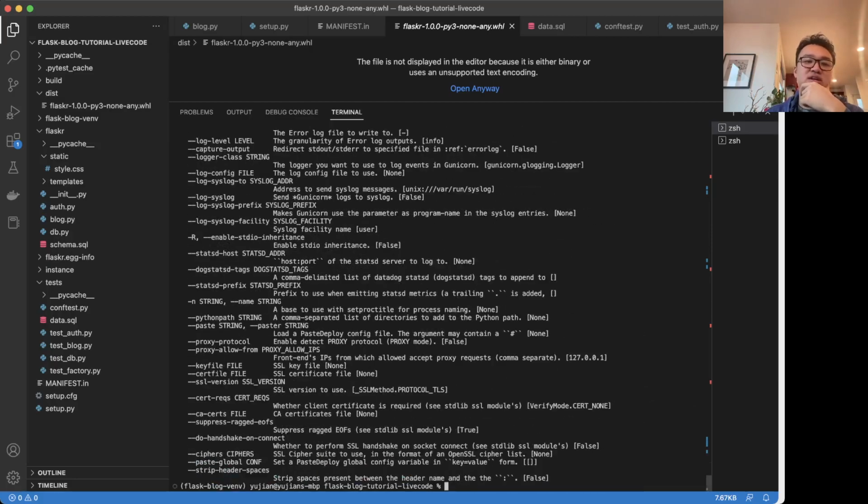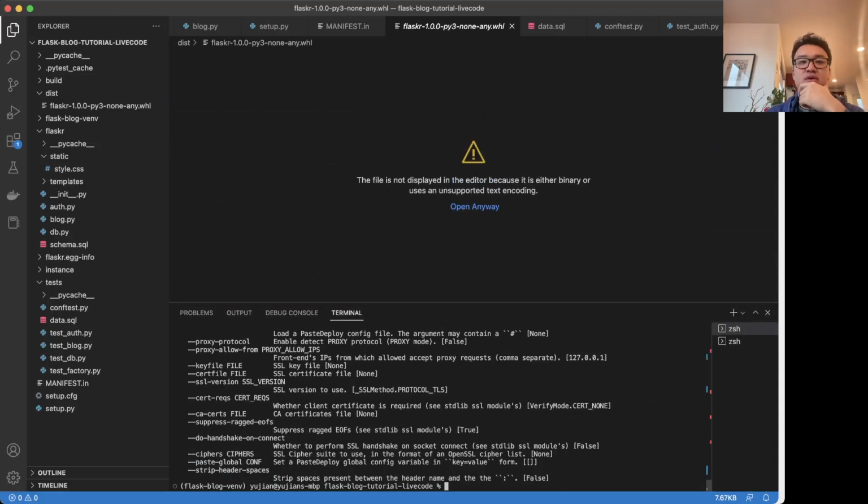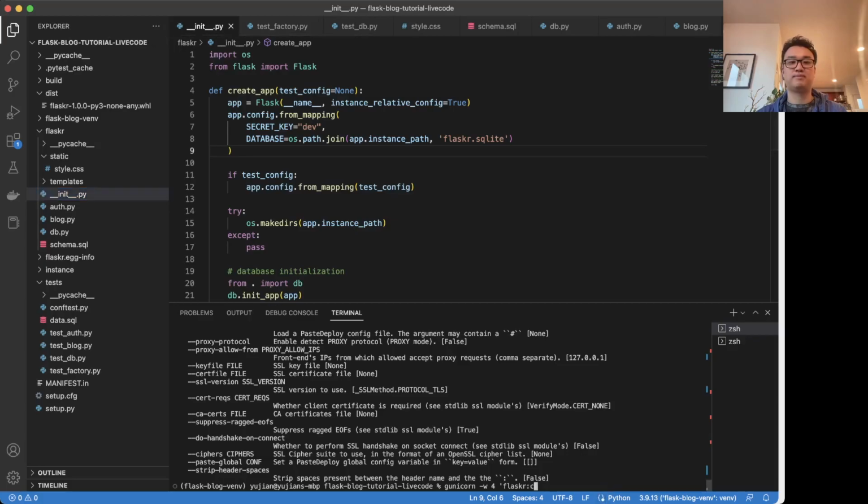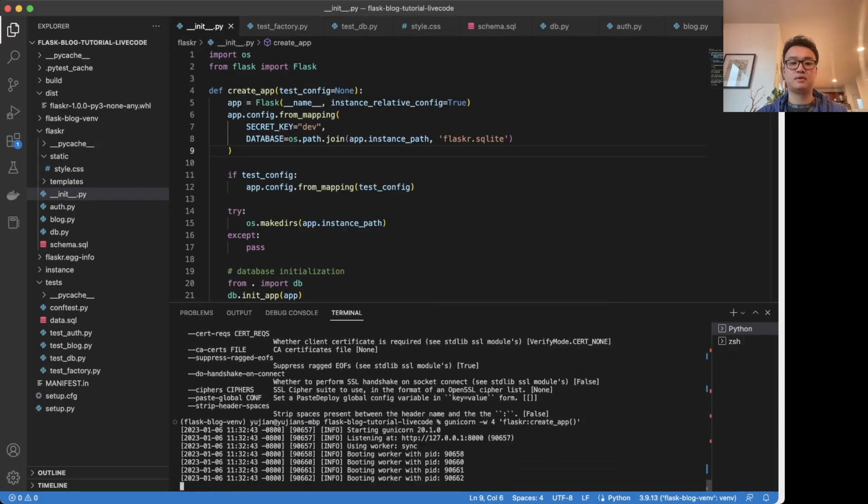So 4 workers, that's pretty good. Okay, so gunicorn -w 4, and we're going to import the app. So Flasker, and what do we call this? Create app. And wow, this was simple.